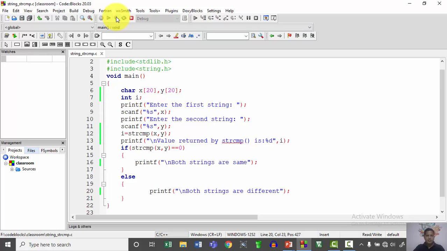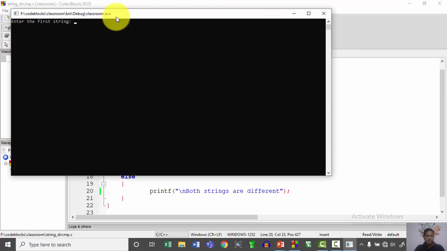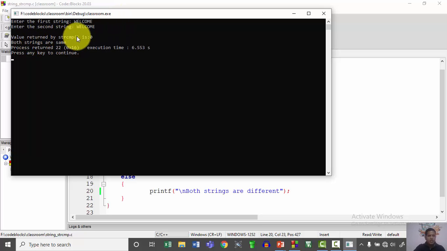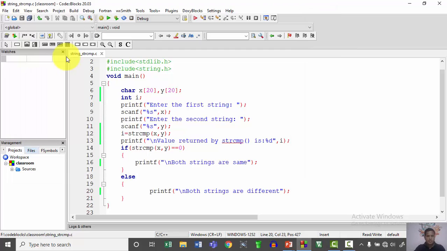Now let us run this code again. As usual, welcome as the first string, welcome as the second string. The output: the value returned by the string compare function is 0 and both strings are same.